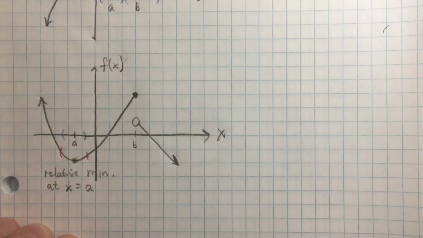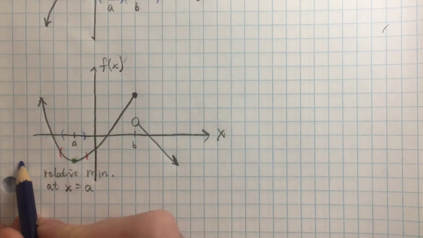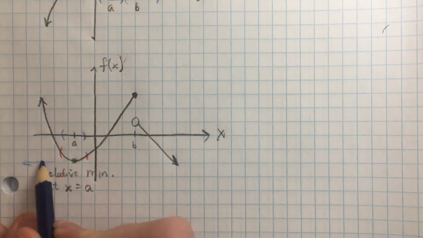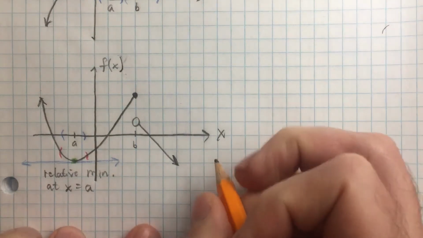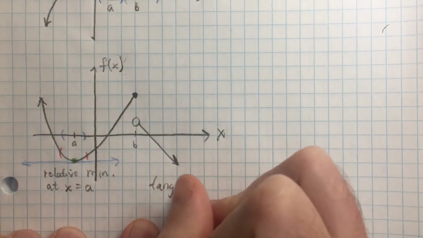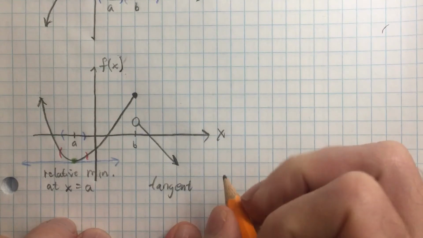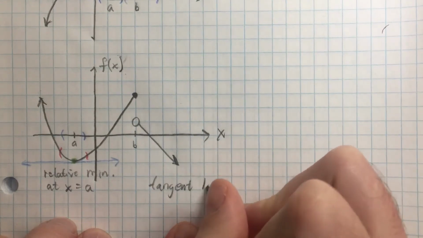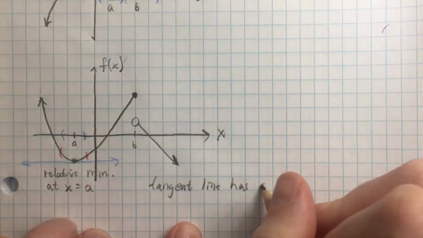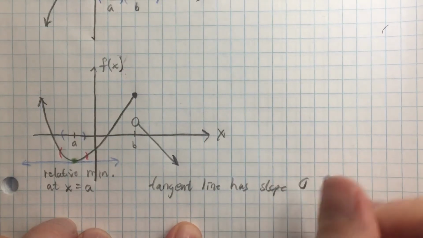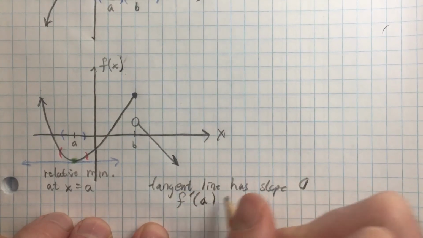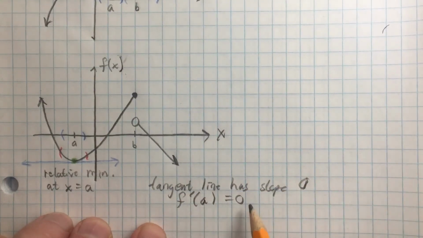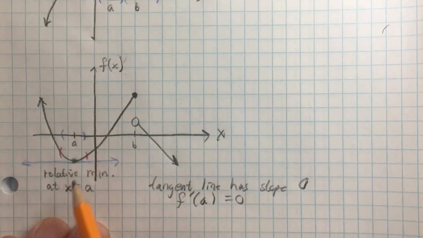And again, at this relative minimum, the main point I'm trying to make here is, in the picture you see that the tangent line would be slope 0. Just like before for that relative maximum in the previous example. So the tangent line has slope 0. Therefore, f prime at A is 0. So again, the derivative being 0 is extremely important for thinking about certain types of relative extrema.